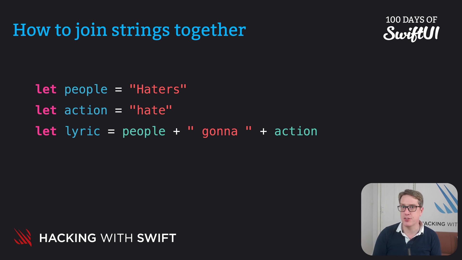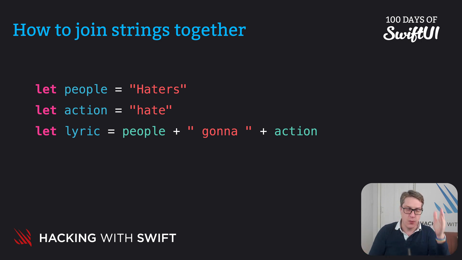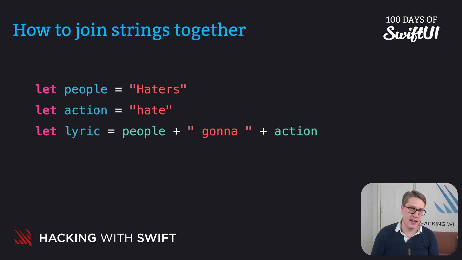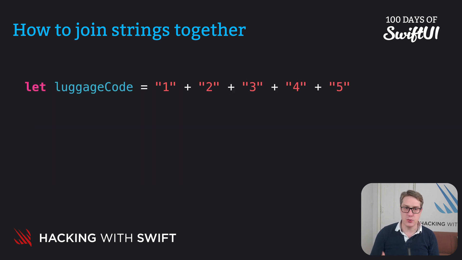This technique works great for small things, but you really wouldn't want to do it too much. Each time Swift sees two strings being joined together using plus, it'll have to add them one at a time. So a plus b plus c — it has to do a plus b first, and then add c. If you have lots of things being concatenated, it's very wasteful. For example, let luggage code equal "1" as a string plus "2" plus "3" plus "4" plus "5" — the same combination I have in my luggage, by the way.